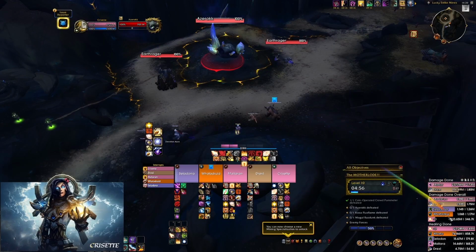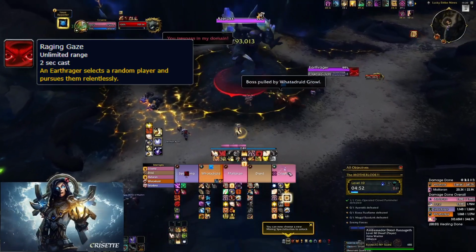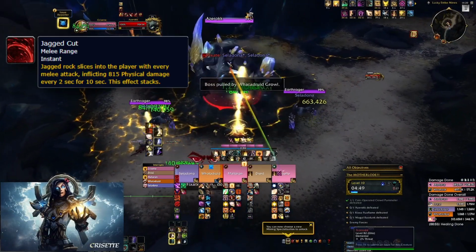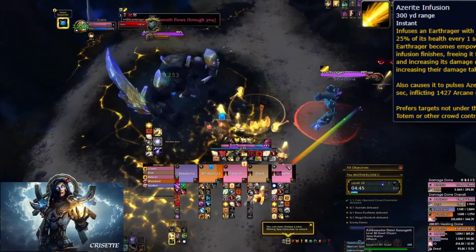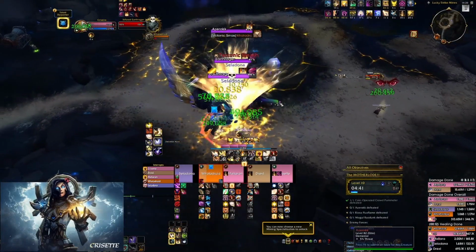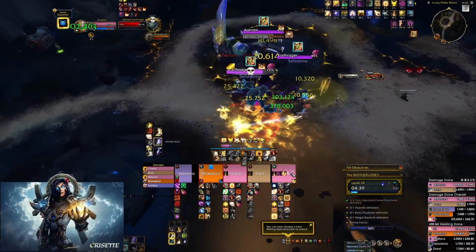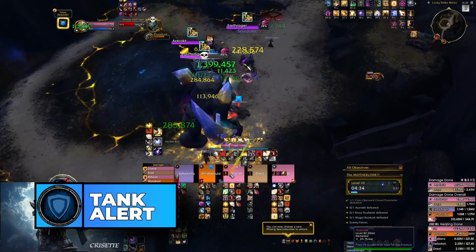This rocky boy starts the fight with 2 elementals that will fixate players and chase them around the arena. Kite these to avoid the stacking bleed they apply. Azerite Infusion. Azerokk empowers one of the Earth Ragers with Azerite, healing them to full and giving them a damage done buff as well as a damage taken debuff. Swap to the empowered ad immediately. When infused, the ad no longer fixates and can be tanked.